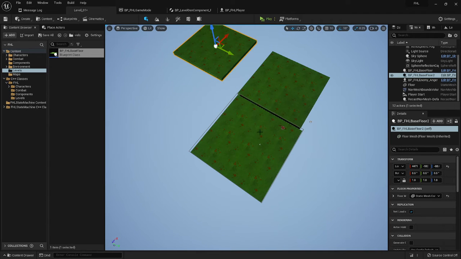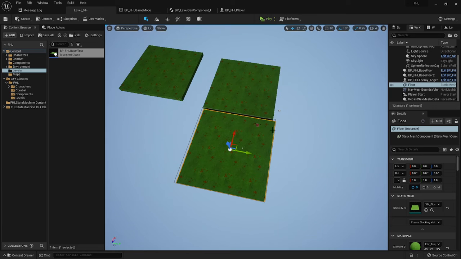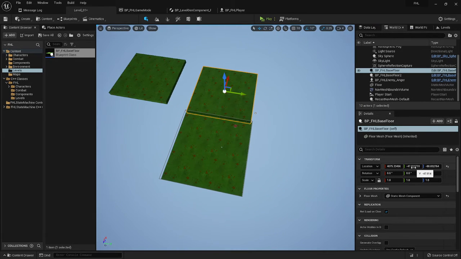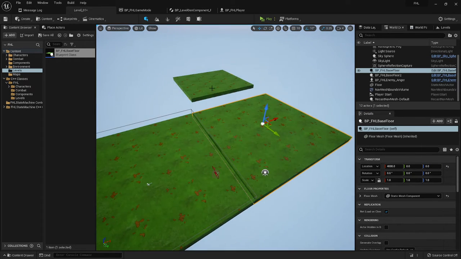So since this location is, okay, so this location is 4,000 from the, all right, let's go 0, let's go 4,000, and this one should be 0 as well. That's right, that's a proper thing to do.